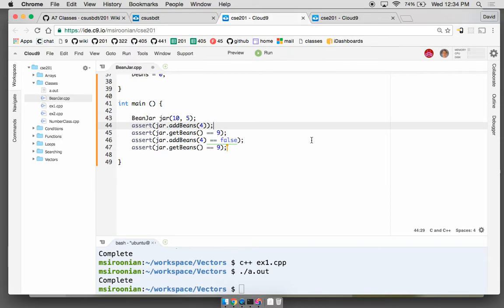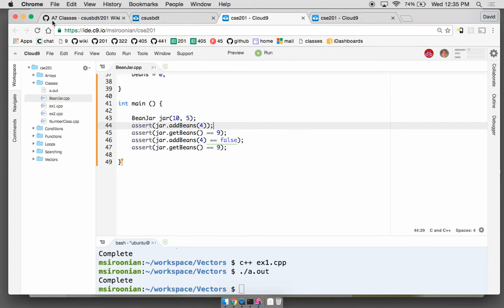So we perform the operation, add beans in line 44 is going to modify the beans in the jar. It'll become 9, but the second time we call add beans, the value won't change. So get beans will return the same value.